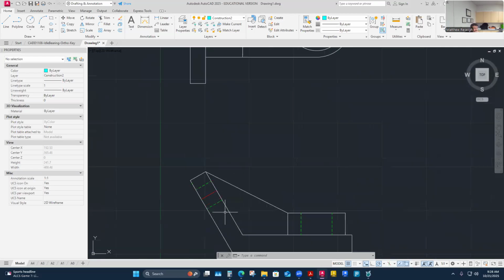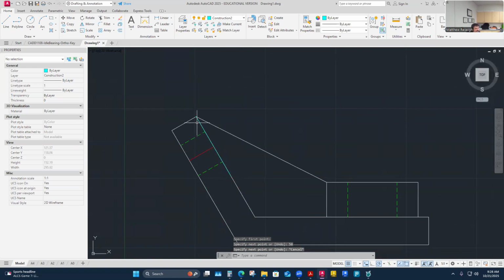And I might need to draw one more construction layer feature. So I want to know from here down 50 millimeters, because that is the diameter of the ear. If I was looking at the ear, which I am looking at kind of straight on, perpendicular to it, so I see it as a line. It's 50 millimeters, not foreshortened in that. That's actually the true length of it.